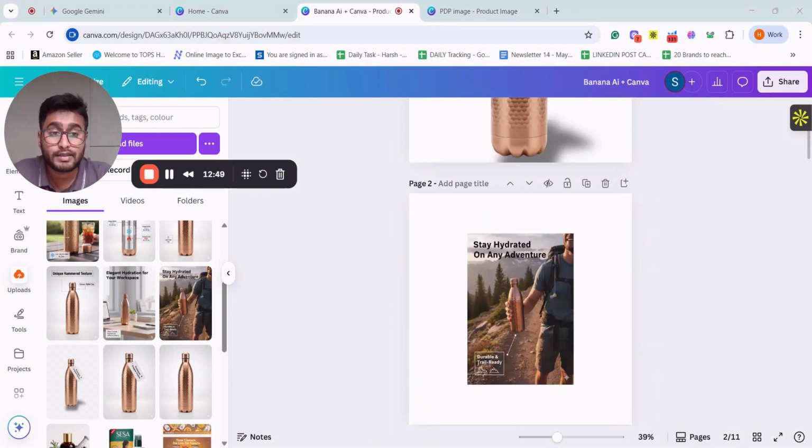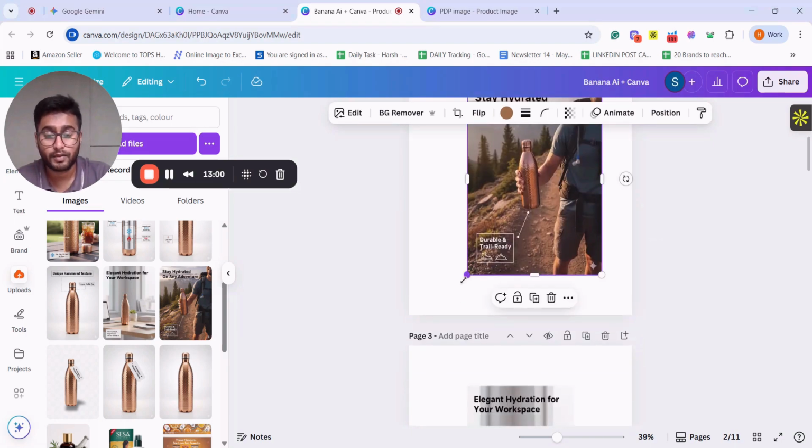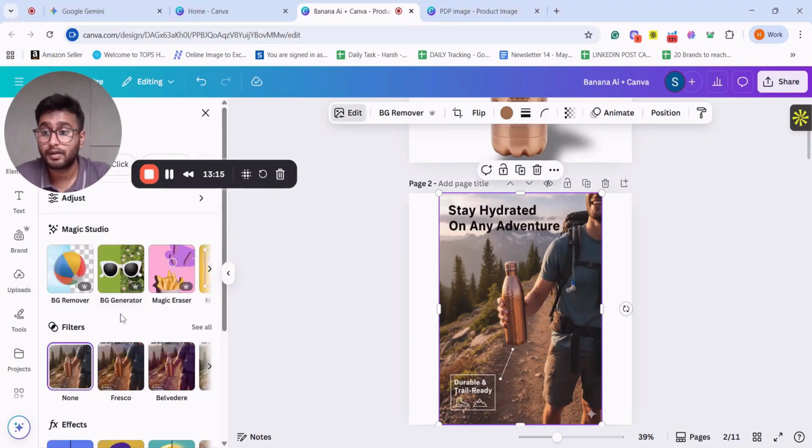Now, let's say your brand has a guideline and you need to use a specific font. No worries, just again, align the image. Once it's aligned, click on the image, click on edit, and click grab text.